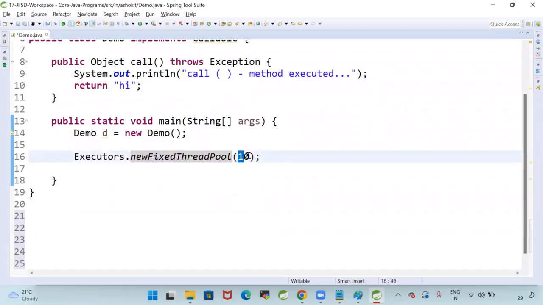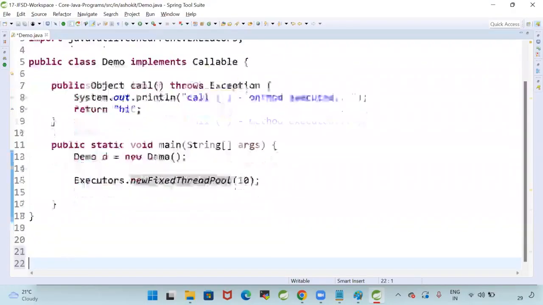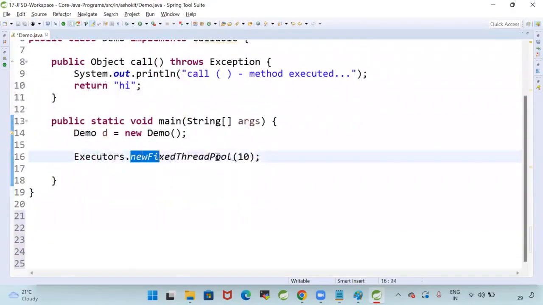What is this? 10 number of threads you want to create. I want to run my program with 10 threads so that task will complete quickly. I want to run my program with 20 threads so that my task will be completed quickly. So here, if you want to start multiple threads, you can pass new fixed thread pool of 10.